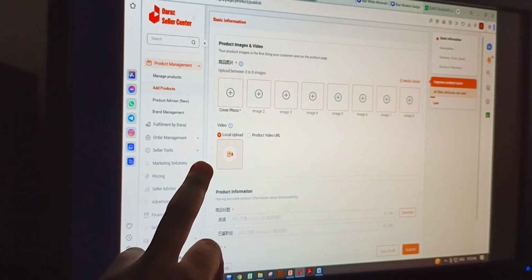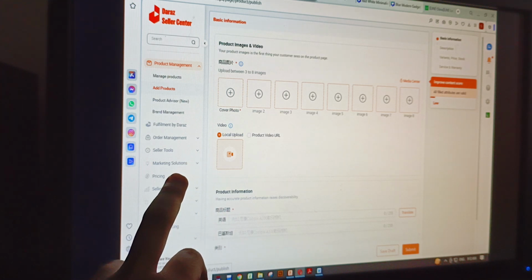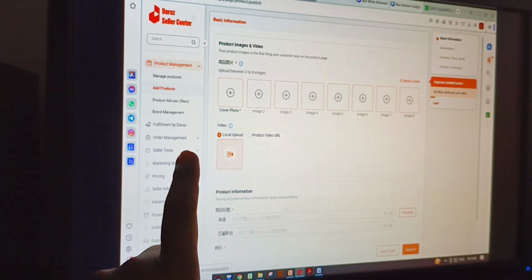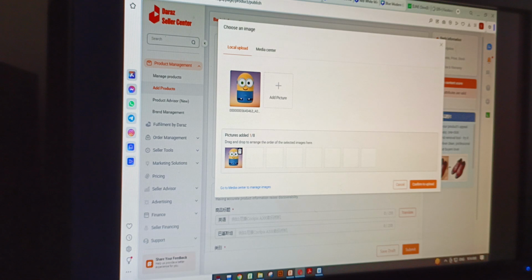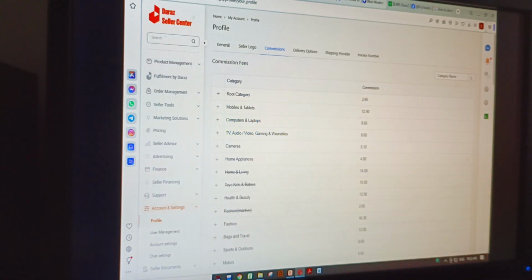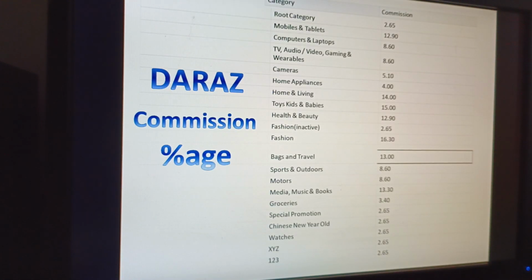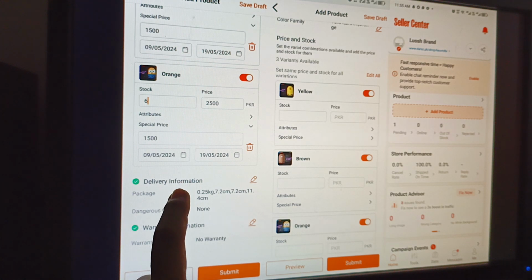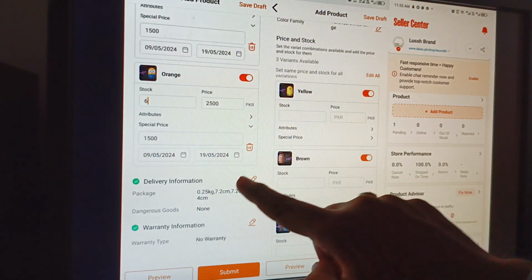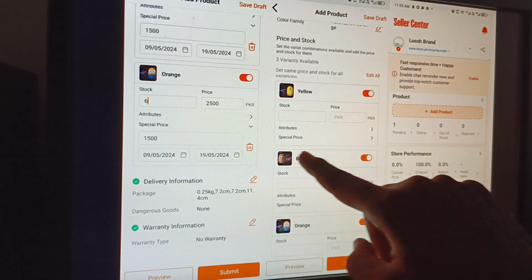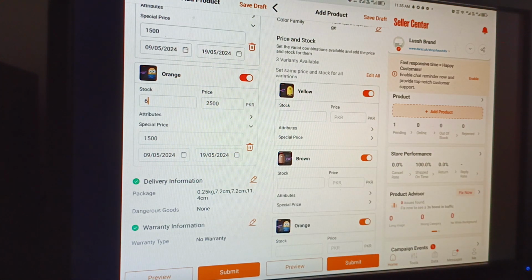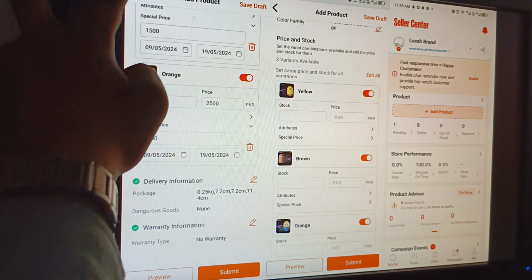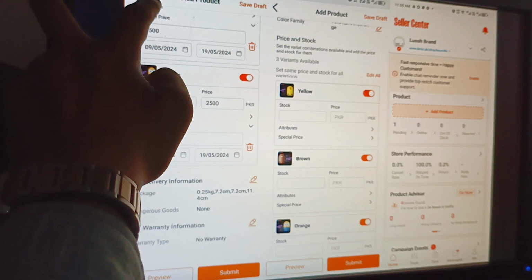Then I have to explore the screen reader. After that I can convert the Chinese language into English, from where the language will change. So that's why I didn't waste my time, and I moved to my mobile. On your mobile, you can also download the Daraz Seller app, and over there you can see this type of interface. We have three windows, it means three screenshots in front of you. First of all, you can see the add product on your seller screen.